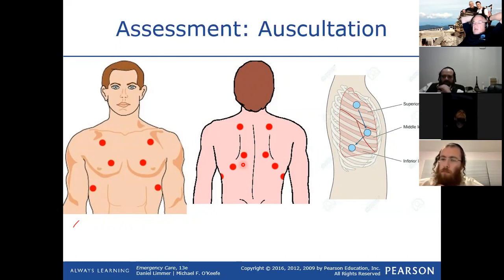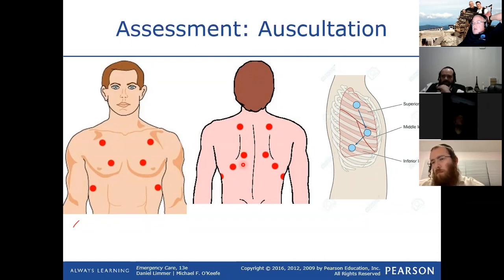Now, when you're auscultating, the first thing I usually tell the patient to do, this is pre-COVID, is to turn their head away and cough once or twice. This is mainly for older patients, because if somebody's been sitting in a chair or lying in bed, stuff starts to build up in your lungs when you're not moving around a lot. By having them cough, they clear their lungs out a little bit, so that when you're listening, it's not just the gunk that's been sitting down there.